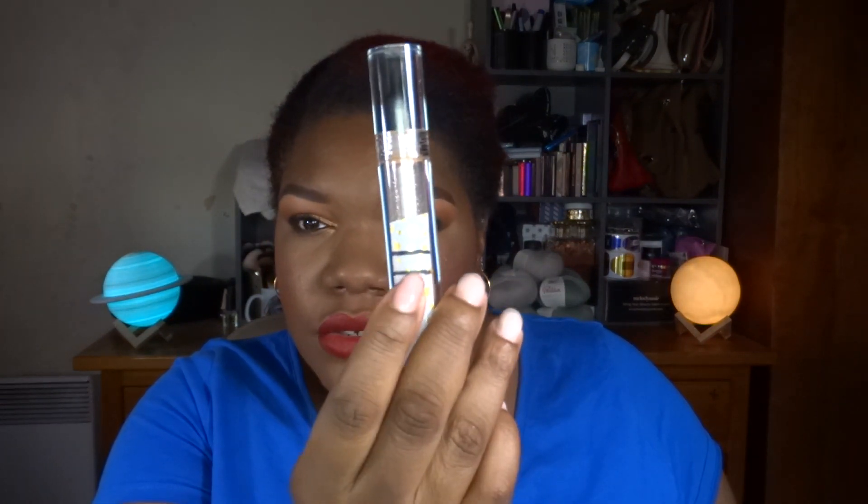For 'Beauty A to Z' I got the letter K, and I chose this lip gloss — the Kiko Melano Jelly Jungle Lip Gloss in color number two. The goal is to finish it, same as the cream and concealer. I've used it seven times since the last update, used 0.29 grams, and I went from here to here, so I have maybe 40 uses left. Hopefully I can have this done pretty quickly because I don't enjoy this lip gloss anymore, which is sad because they used to be my favorites.